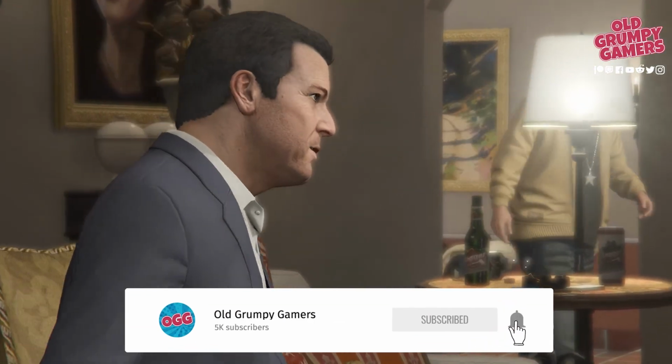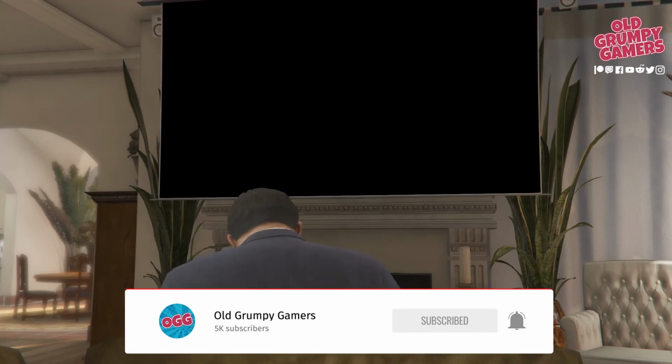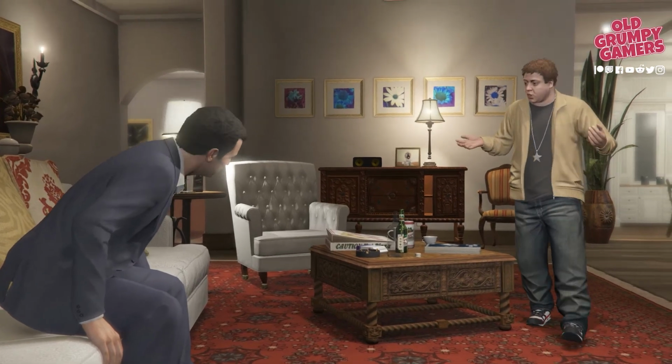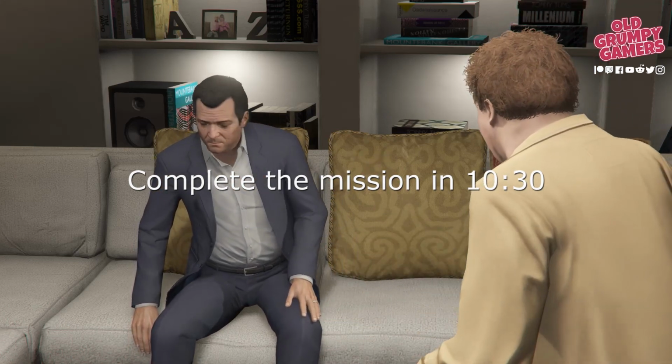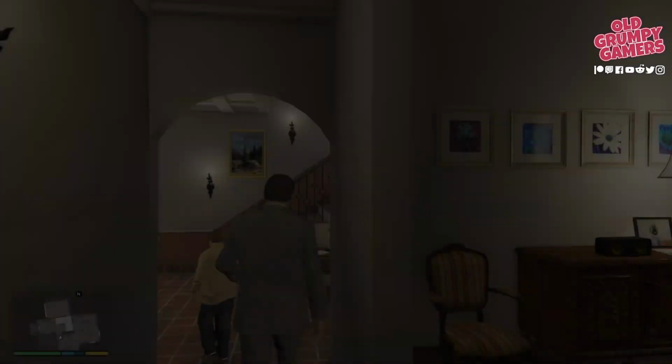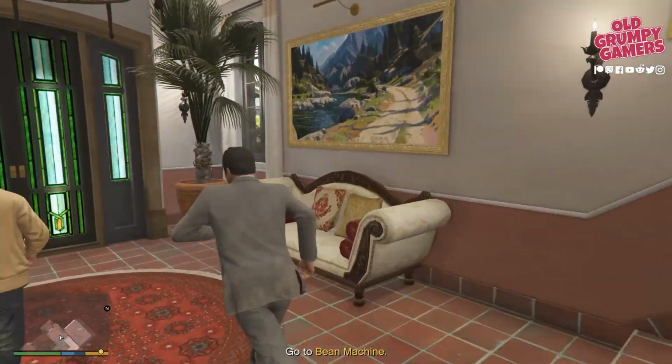Getting gold in this one is pretty straightforward. All you really have to do is not crash too much. To get gold, we'll need to complete the mission in less than 10 minutes and 30 seconds. Once again, we're on a timeline, so let's skip the cutscene and get started.